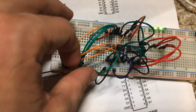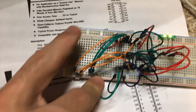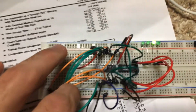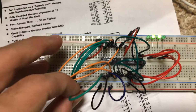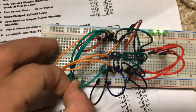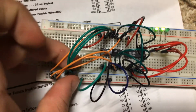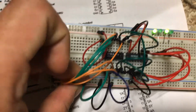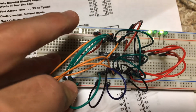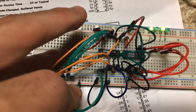Well, we could access all of these addresses again. So we could go back to address 2 and our 2 will still be in there, as you can see. And then we could go to address 1 and that little pattern 1 0 1 0 will be in there as well, as you can see. And obviously back to address 0, our 0 will be in there.